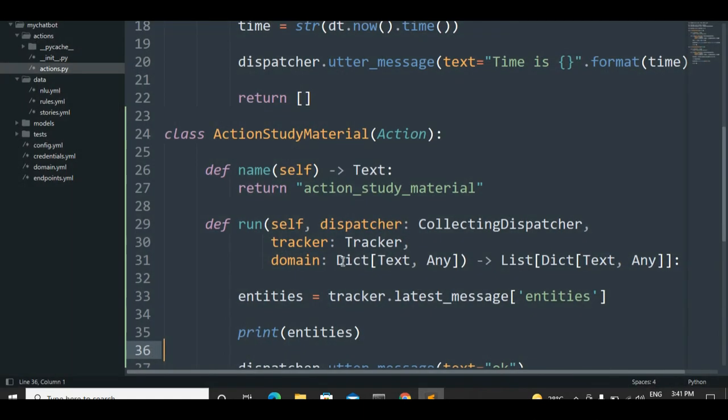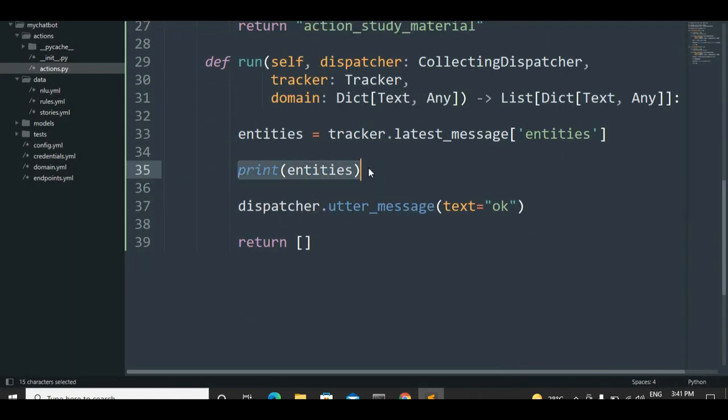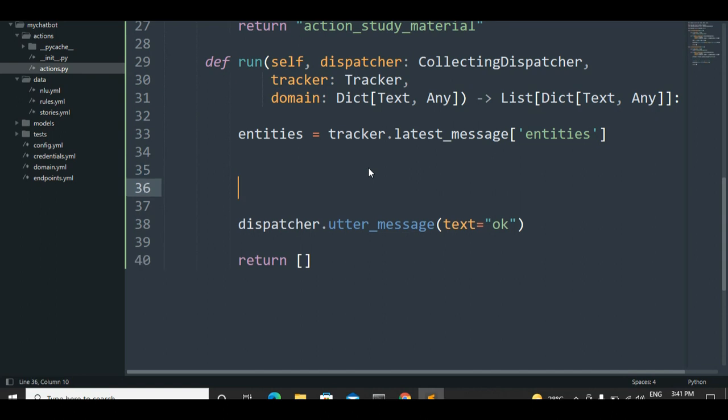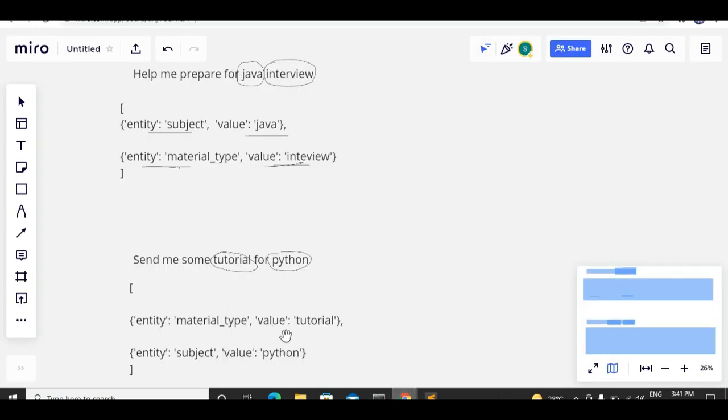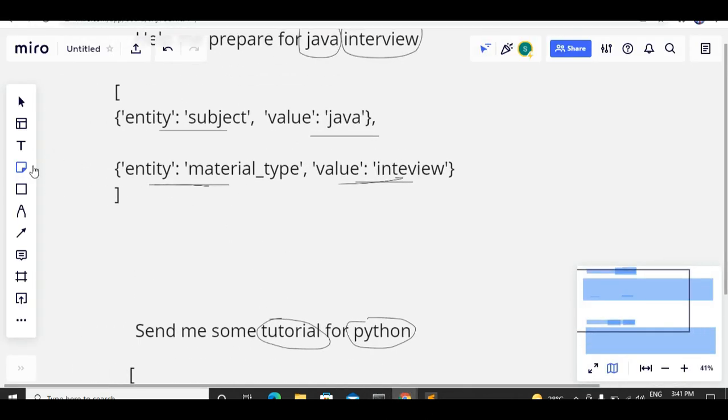So first of all, no need to print this. Here I will write a loop, for entity in entities. So it will loop over these two entities, these two dictionaries. Now I will extract this entity key and I will check whether it is subject or material type.